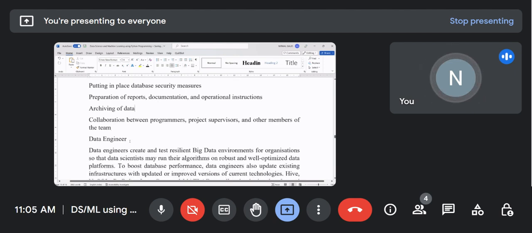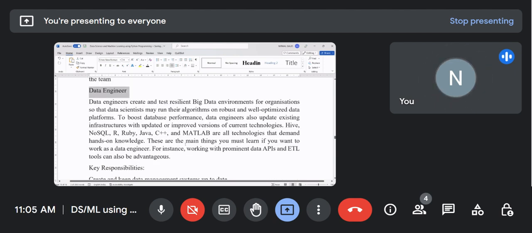Okay, next one is a data engineer. A data engineer creates and tests the big data, and may run various algorithms on various platforms for the optimization of the data. I don't need the complete data, I need optimized data. Optimization means to solve the problem in minimum steps. I don't need most of these steps, the majority of them. I need some relevant data in an optimized way. So this is the task of a data engineer.